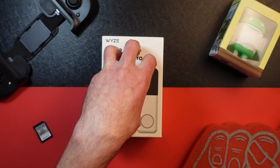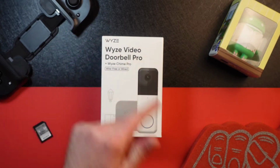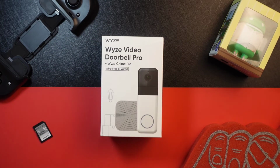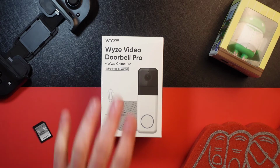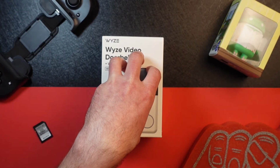Zero second installation with wire free, or stick it to the wall if that's how you want. I'm going to hardwire mine. Install it anywhere quickly with no wiring, but you could hardwire it if you want. It can be installed wire free or wired, which can provide up to an additional 6 seconds of recording length. So obviously recording is easier when it's plugged into a hardwire. You can do more with it.